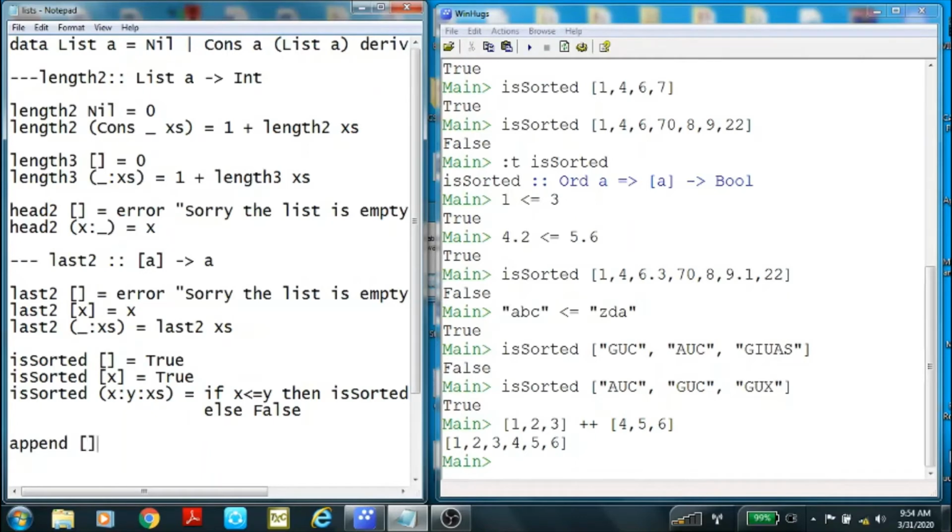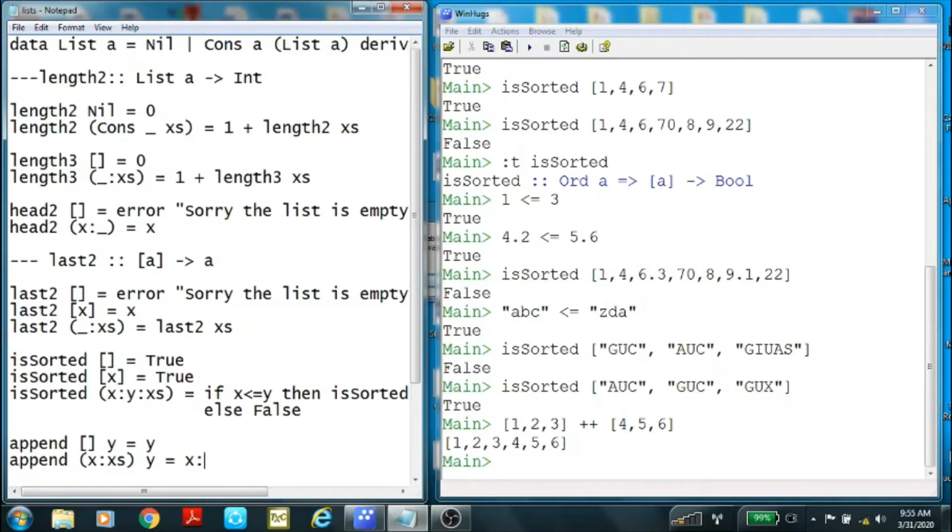Thus, if the first list is empty and the second is y, then I know exactly that appending an empty list with any list will give me that list as a result. Now if the list is not empty, then it consists of at least one element. That means I will have x colon xs, and y. Now the question is, which element should be put as the first element? It is the x. The x will be the first element of the result list.